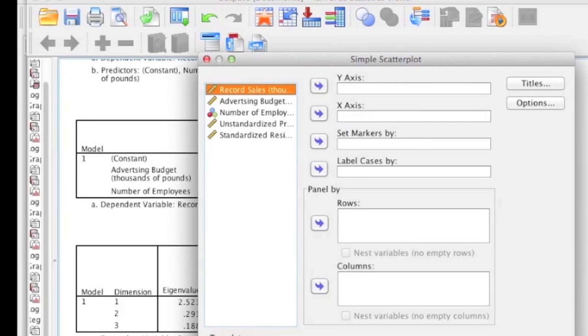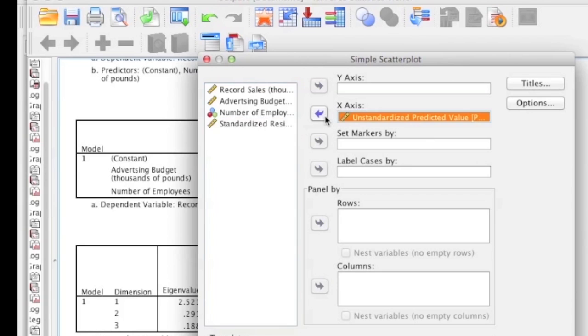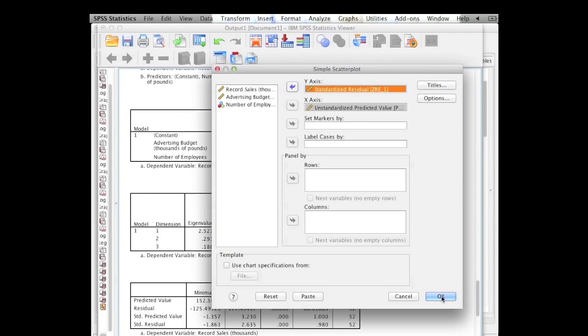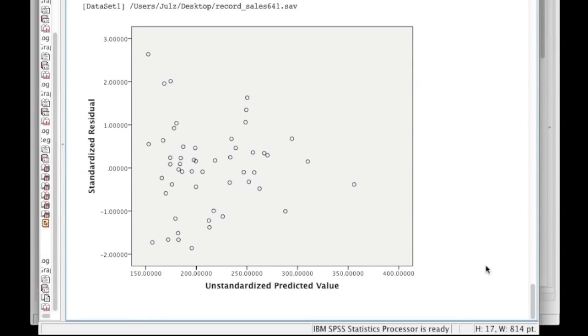Next, put unstandardized predicted in the x-axis, and then standardized residuals in the y. Once those are where they're supposed to be, you can go ahead and click OK. Now to check this assumption, you want to make sure that the pattern of the points, or the residuals, are in a rectangle shape. You don't want to see a funnel or a triangle shape. So for this example, as you could already tell, the assumption of homoscedasticity is violated.